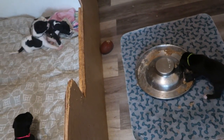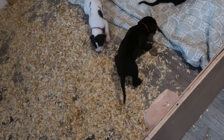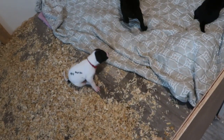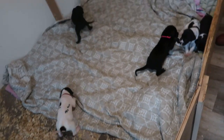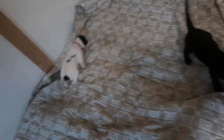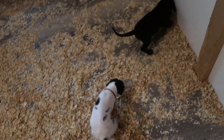I'm going to get individual pictures, hopefully this weekend, and new weights. They're playing. I have toys to put down for them, but I wasn't sure if they were ready for it. So I'm watching Teddy. He's roaming like he's hunting. Are you gonna go poop, little man? He said, no, don't do it to me, lady. I know, this is where we go poop, folks.